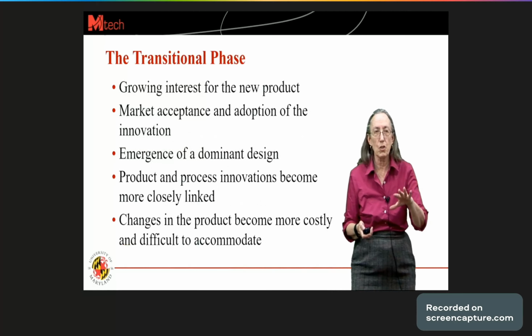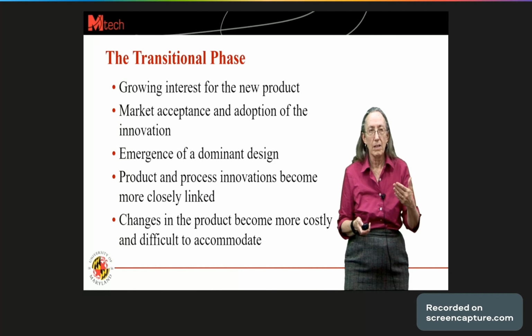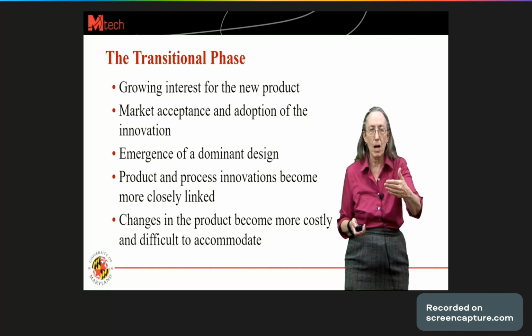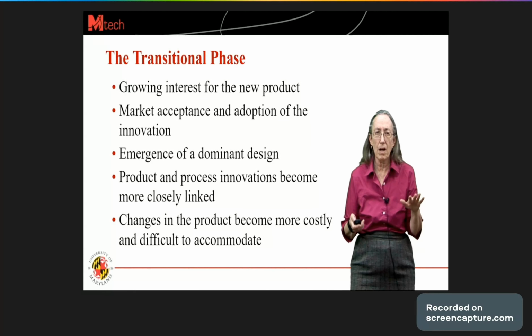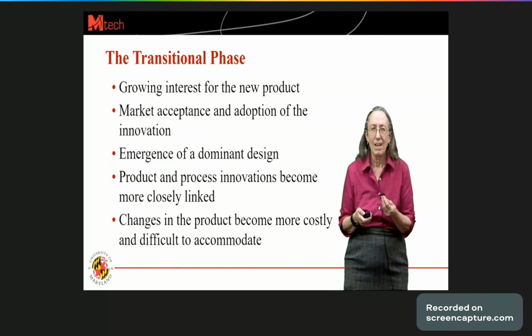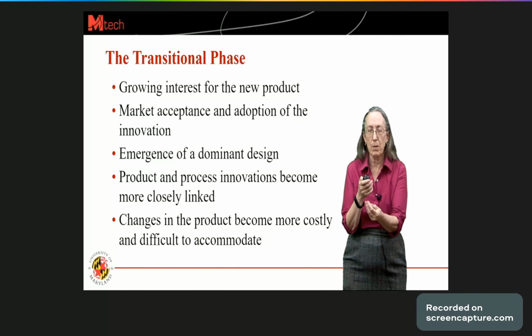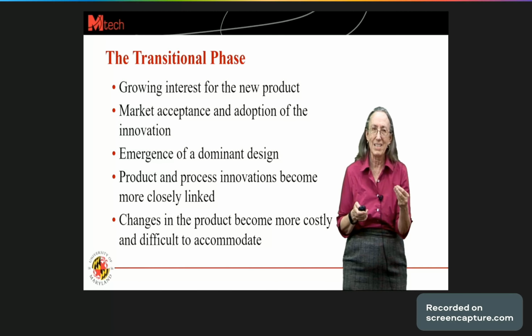The transitional phase shows growing interest for the new product and a broader market acceptance and adoption of the innovation. You tend to get emergence of some kind of dominant design. Product and process innovations may be more closely linked, but you get stuck a little bit where changes in the product can become more costly and difficult to accommodate.